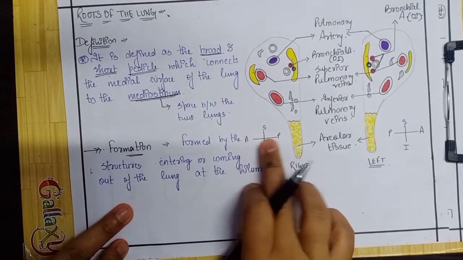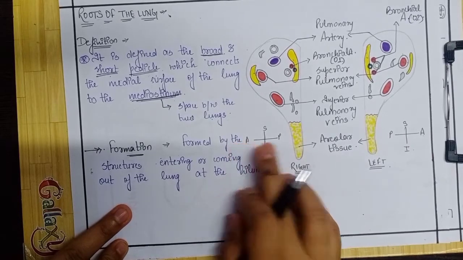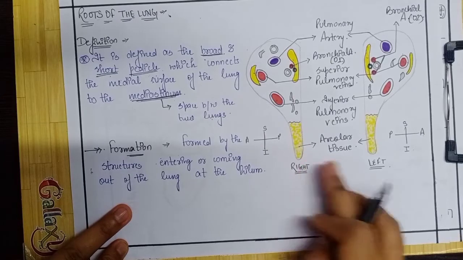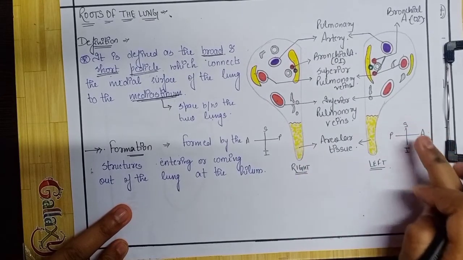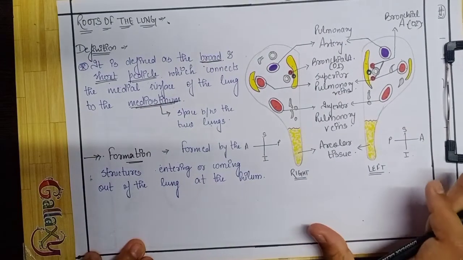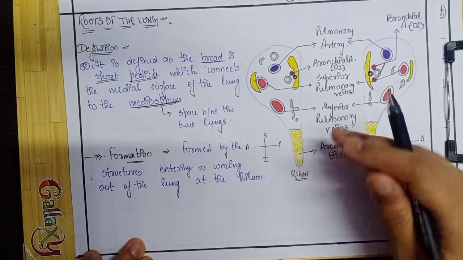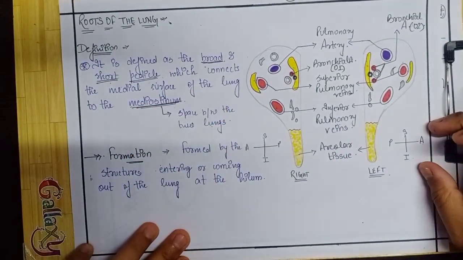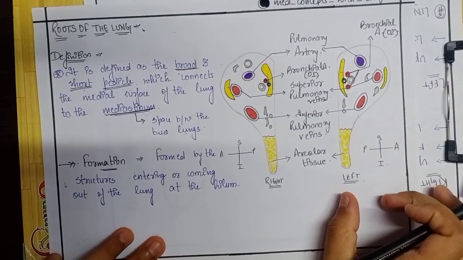I have already made the surface marking over here. This is anterior, posterior, superior and inferior for the right side. Here for the left side, anterior, posterior, superior and inferior. Whenever you make a diagram, first of all make this map, which is anterior and which is posterior. Now by taking the help of these, let us mark the plexus. So first let us mark the left side.